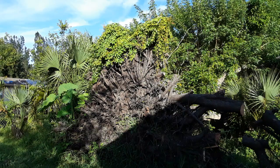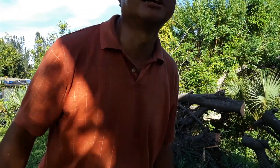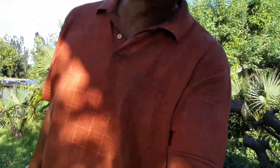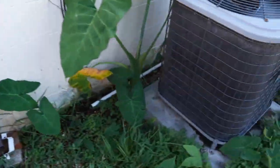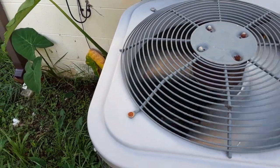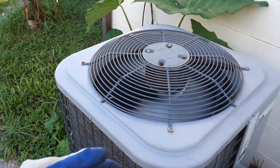I don't know if you heard that noise right there, that little rat-a-tat-tat sound. I think that was one of those little lizards that just fell into the air conditioning. That's a lizard getting chopped up in the AC. I think there was something in here. A lizard probably fell in there and got cut to bits. I found one the other day. It was all kind of chopped up.